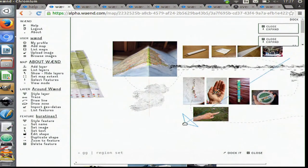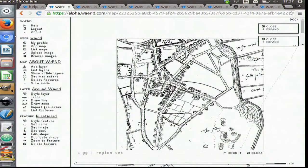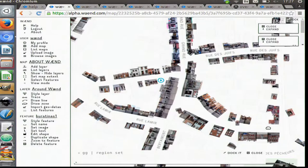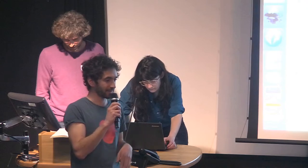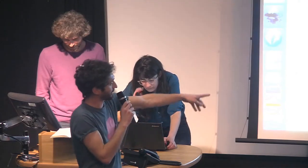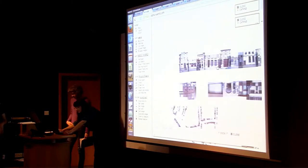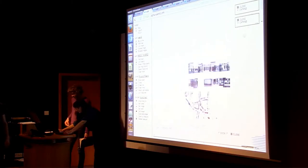The last project I will talk about was made for a university in Tournai. Architecture students were working on the city of Mons, and they took about 1,600 pictures of doors in the city. We used the old-fashioned map technique of unfolding facades from buildings along the way to present everything. But the people from the city were involved in the project and would be part of the exhibition, so it wasn't nice for them to have their house displayed upside down. Finally, Pierre redeveloped everything with OpenLayers 3 to make rotation work, so everything could rotate in any direction. It was nice to see a map with a wrong north sometimes.